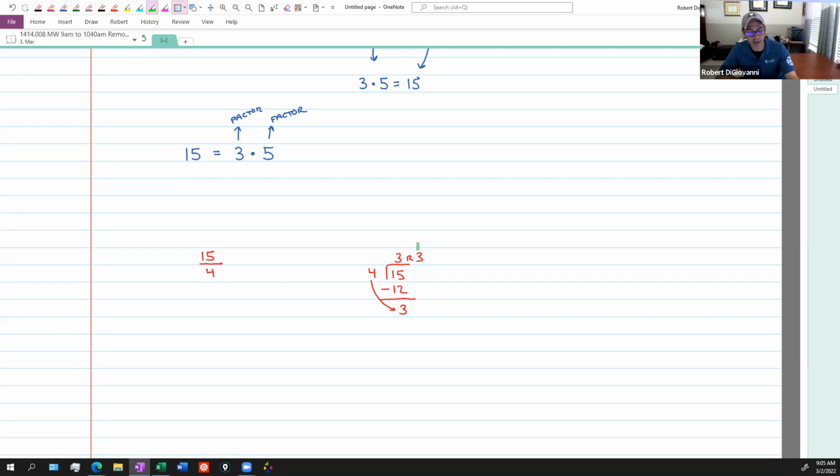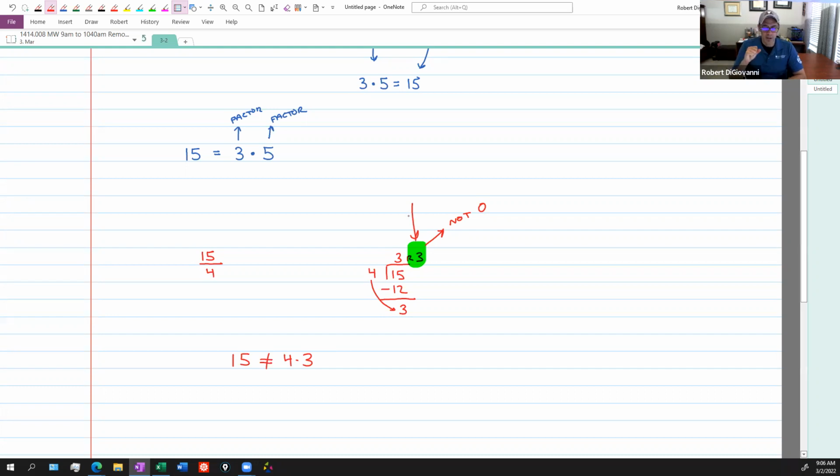Because the remainder is not 0, we cannot break the 15 down. 15 is not 4 times 3. The thing that indicates that to us is that the remainder isn't 0. Anytime the remainder is 0, we can say it breaks down into these two numbers multiplied. Does that all make sense?